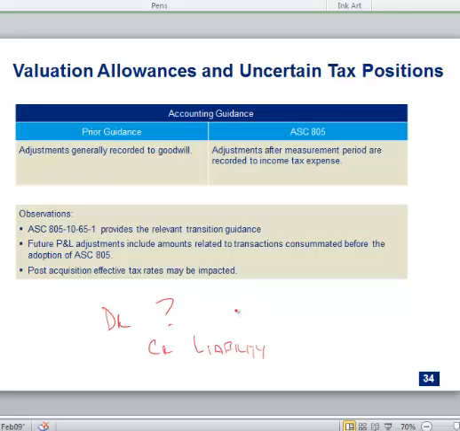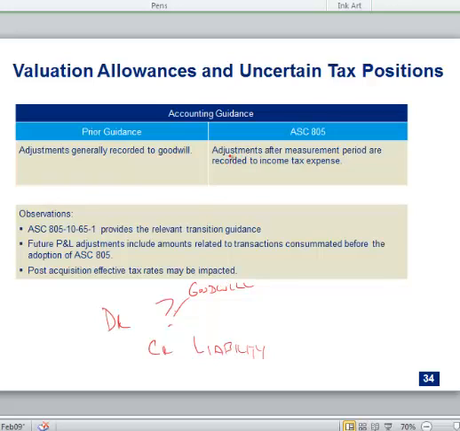Okay. So if you discover this a year later, or some fact changes shortly after the acquisition to help you realize what this exposure is, under the old rules, you would have the potential ability to book that to goodwill, even if the event was after the acquisition. And so that's a good answer, right? Because companies would say, now I have the luxury of time to go figure out all these skeletons in the closet. And as I realize what my exposures really are, I can just adjust goodwill.